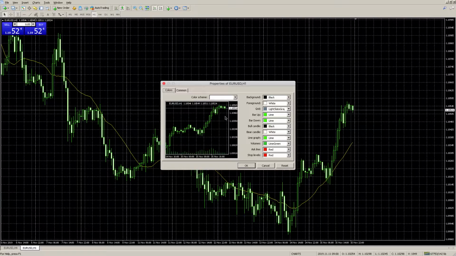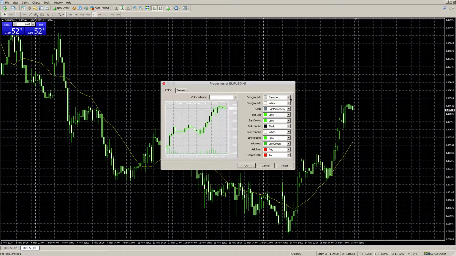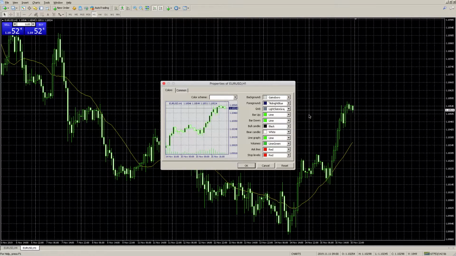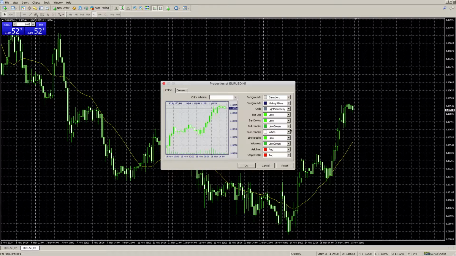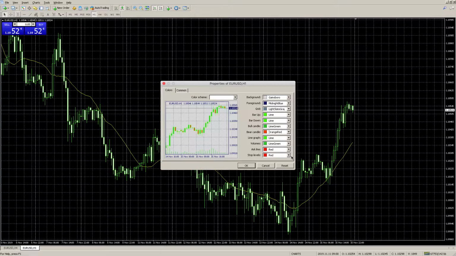Let's go back to colors, and let's choose a slightly gray background, and we can either make it silver or Gainsborough is fine. On the foreground, let's choose the midnight blue, and the bull candle we can go with the lime green, and the bear candle with orange red.